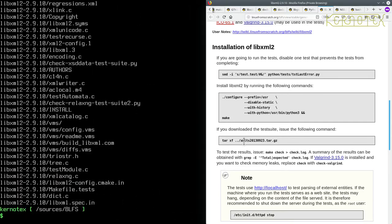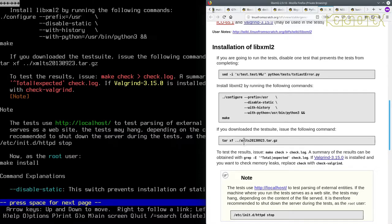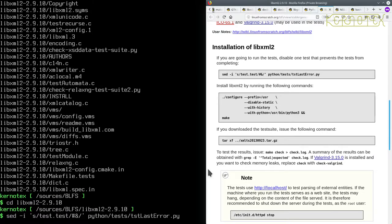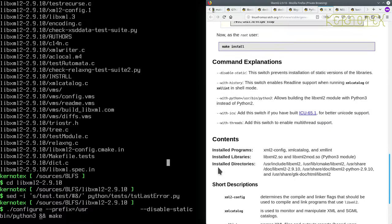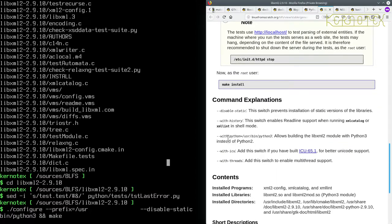So extract the package again, change into it. So we've got this sed command to do again. In fact, in theory, I should be able to recall these in the history. So I'll recall the configure command. There it is. And there's the end of it there, just before that double ampersand. So I'll scroll down. So disable static is in there, with history is in there, with Python is there.